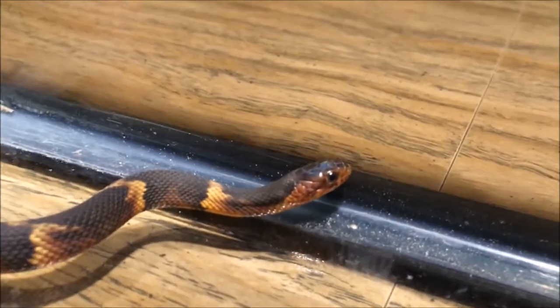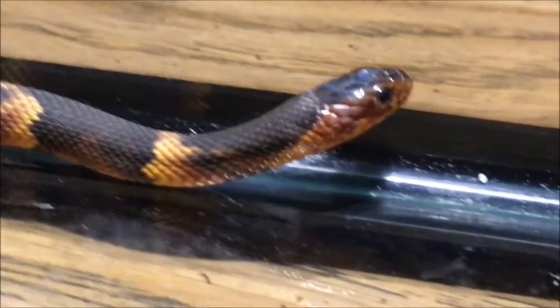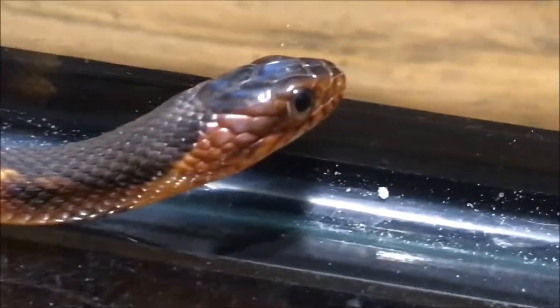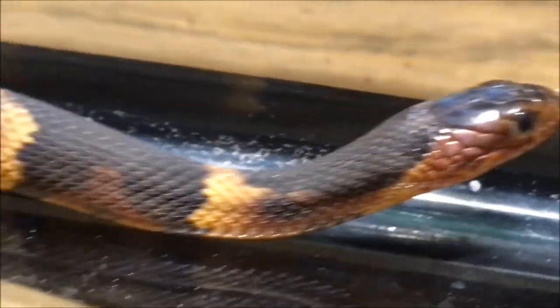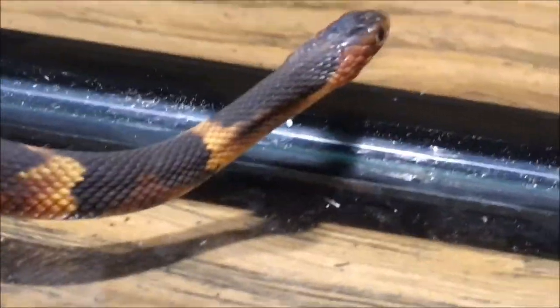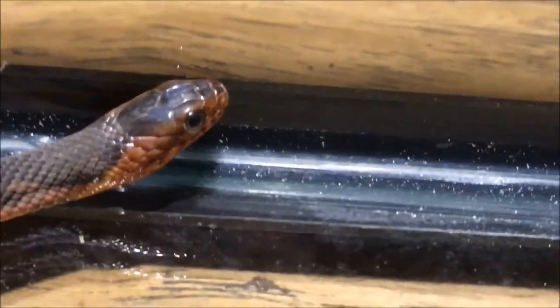And these guys do live by bodies of water, ponds or lakes or streams, but they will come into people's yards. If their area runs short on food, they'll come looking for it. And if you have a yard, especially one that you water a lot, the moisture attracts this snake. Another thing is, the moisture also attracts amphibians such as frogs, which this snake can sense and smell, and that'll draw them to your yard. So people will kill it because they see this snake in their yard and their first panic reaction is to kill it. That's so sad for this little beautiful guy, because he honestly is harmless.